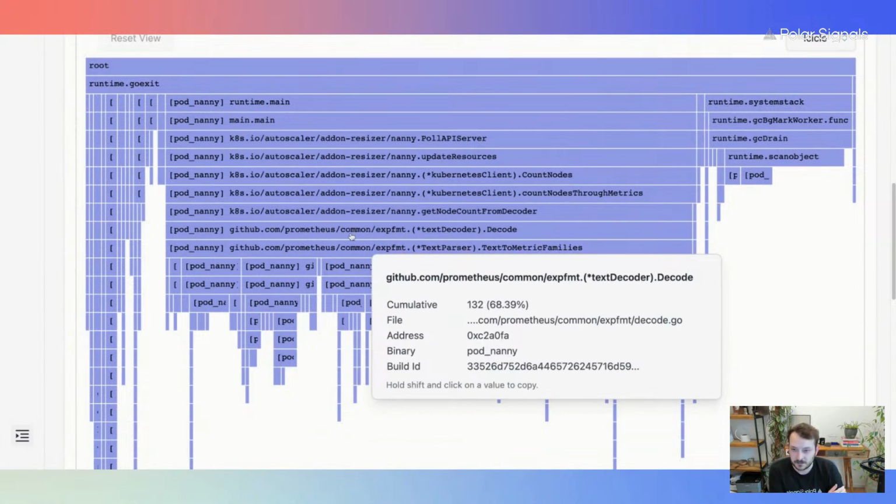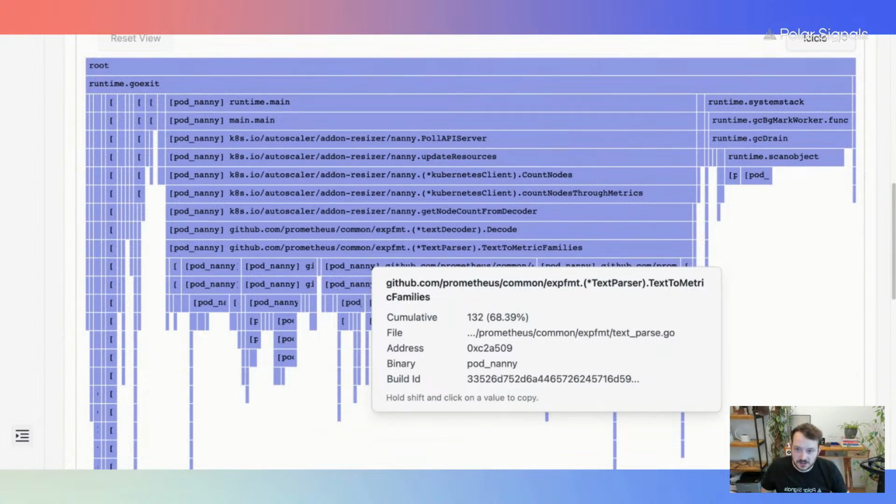I assume it's trying to retrieve how many nodes there are in this Kubernetes cluster. And judging by these function names, count nodes through metrics, we can see that it actually decodes some Prometheus metrics to do this, and then text to family metrics.